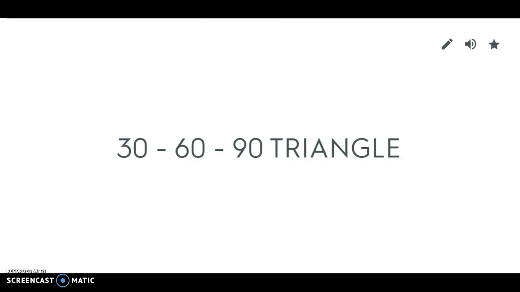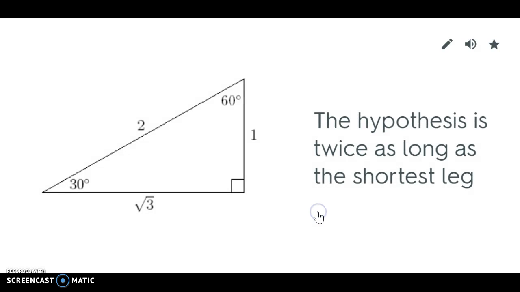The next special triangle we have is a 30, 60, 90 triangle. And this one's a little harder, but there's a small angle, a bigger angle, and then the right angle. Okay? Opposite the small angle is 1. Opposite the bigger angle is square root of 3. And opposite the hypotenuse is 2. So if we were to write these in order from smallest side to largest side, it would be 1, square root of 3, 2.